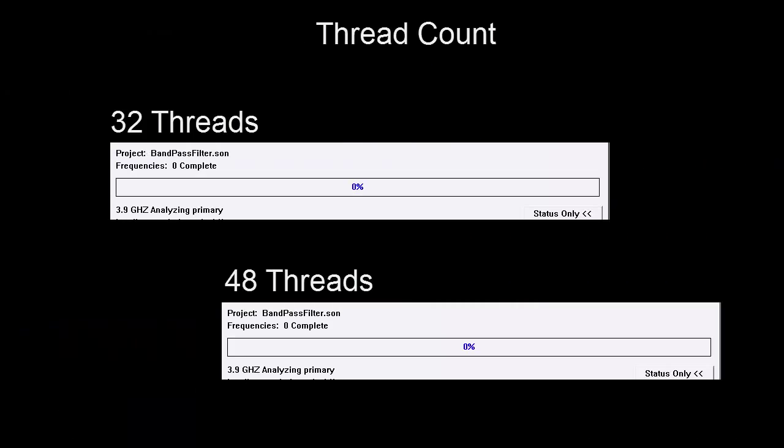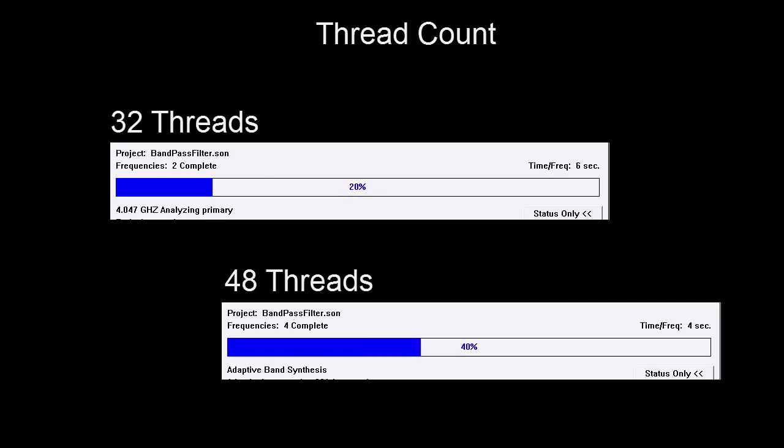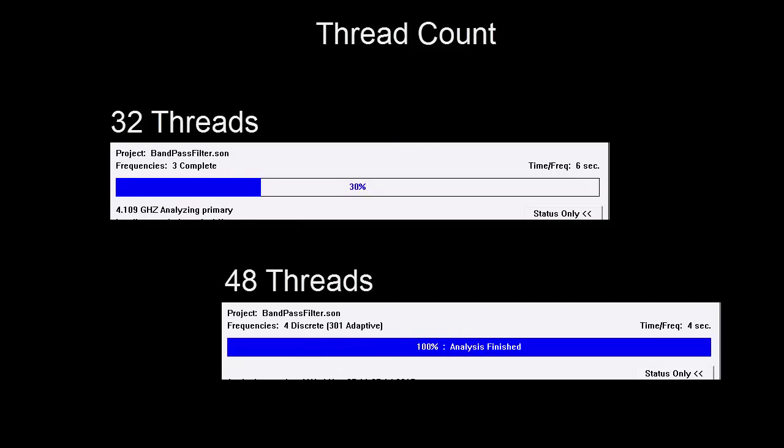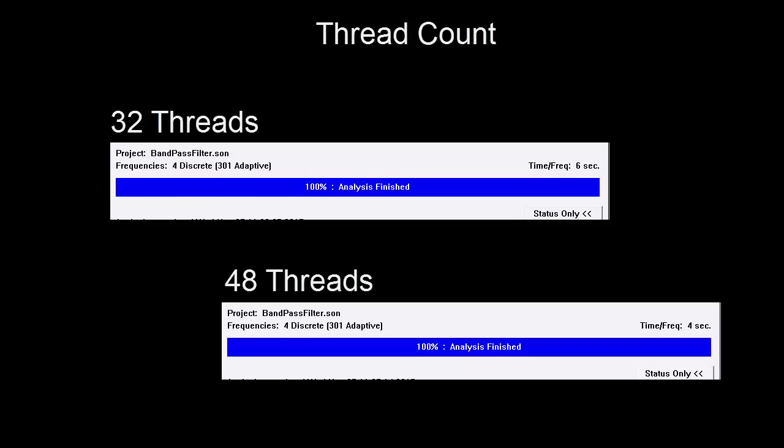The thread count for the high-performance solver has increased from 32 to 48 threads, allowing you to increase the number of cores you use for analyses. Use of all the threads, of course, depends on how many cores your computer has available, but for a computer with 48 cores that can utilize all of the threads, Release 16 provides a speed increase of up to 50%.